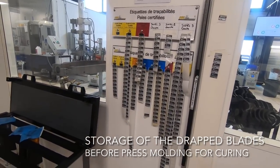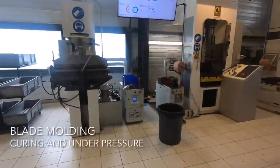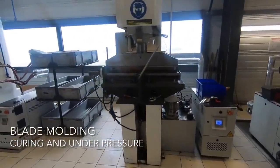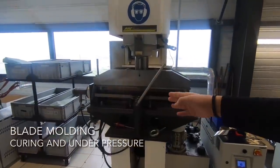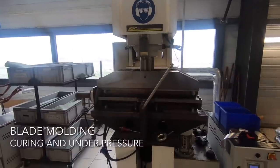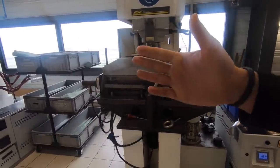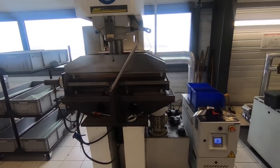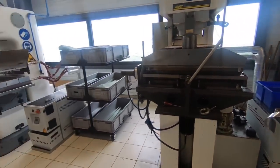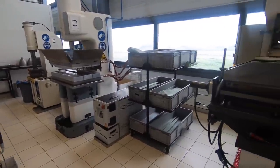At the same time the propellers are formed, these are the many machines used at Duke Propellers to mold their high-quality carbon fiber propellers. On this press, one blade at a time is put under tremendous pressure in a heated mold to evenly cure the resin. There are similar machines for different blades, hubs, and accessories, all utilizing this same process.